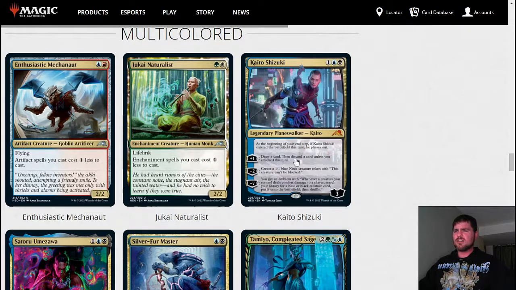Draw a card, then discard a card unless you attack this turn. You can also, for -2, create a 1/1 blue ninja, so there's more ninja synergy right there. You get this token, and he can't be blocked. He's an unblockable 1/1 ninja token. Pretty cool there. So he creates ninjas. Card draw, discard. The ninja that he creates is unblockable, so it's easy to just attack in, then plus up and draw a card.